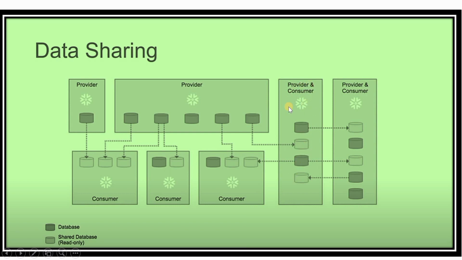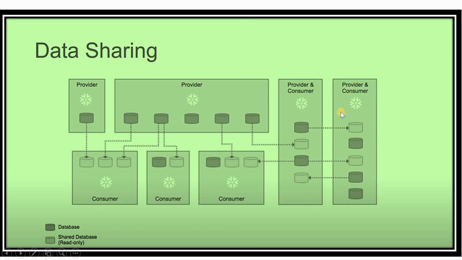Here we have just a single provider, and it is providing the data to the consumers. Here also it is a provider Snowflake account providing the data to these consumers. And this is a consumer which is taking the data from all of the providers, but these consumers are not sharing the data.